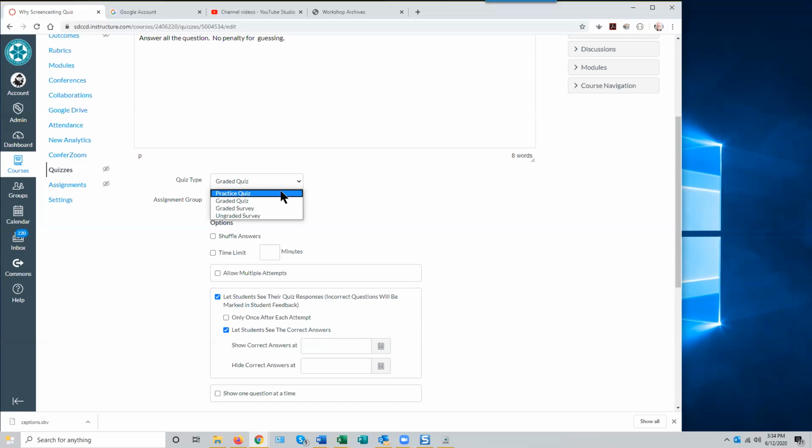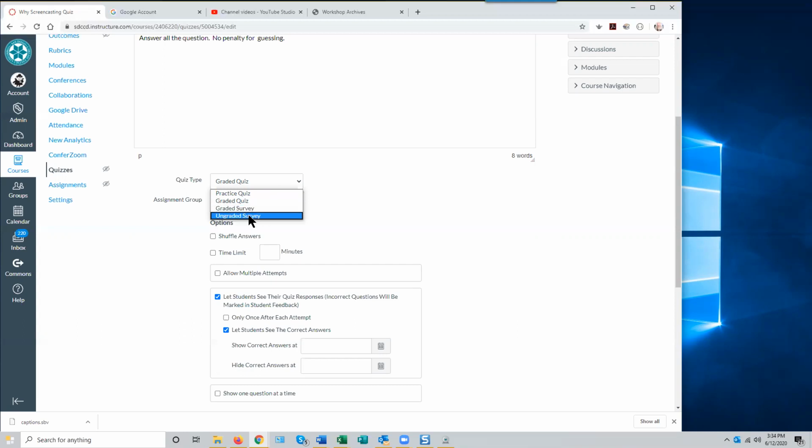Here you have the option to do something like that very easily without having to run it off and collate it. So you can give students a practice test to take. If you don't do anything else, it's a good idea to give them at least one practice test in your getting started module or your introductory module, so that they know what taking a test on Canvas is like before they have to do it for real with a graded risk. So they're not intimidated by the interface. But usually it'll be a graded quiz.